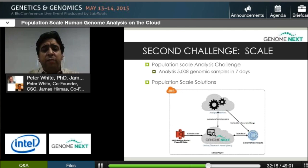From a very high-level overview, on the left you will see the S3 bucket where the phase 3 data existed. Within the Genomics platform cloud, we were able to consume all the data out of that S3 bucket. From there, we then launched our infrastructure, which houses our analysis platform, which is Churchill. Churchill would then crunch through the data and launch and provision all the EC2 instances necessary. And when the instances had finished the analysis, we terminate the environment and drop the data into a Genomics secure S3 bucket and then present that data back to the end user.